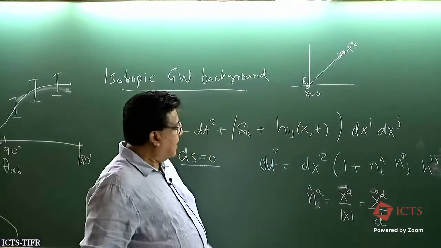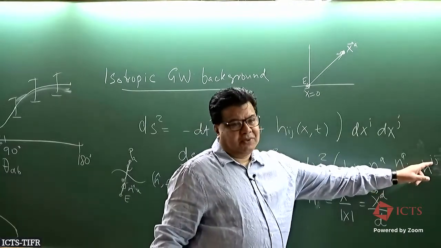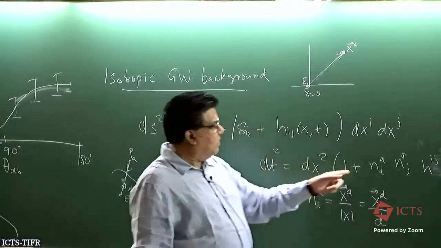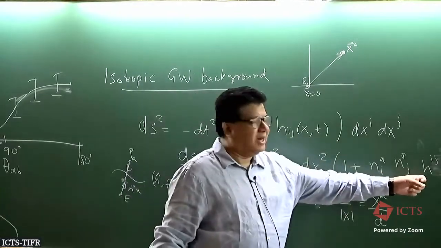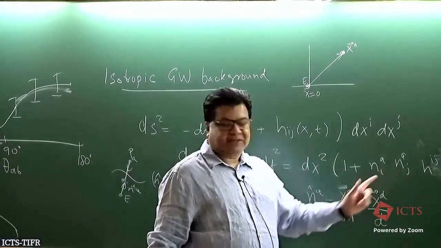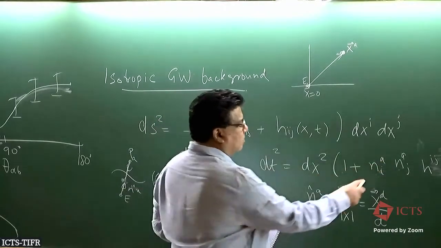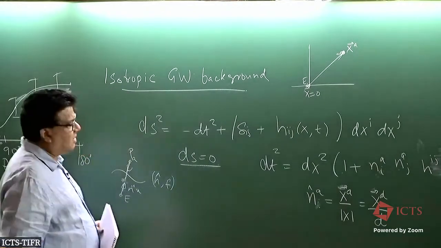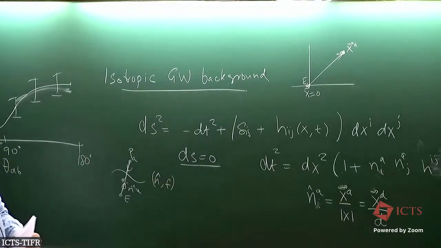So I have taken the components of a, i and j according to the hij here. Now, of course, if you actually want to put this in the final formula, it won't make sense because you don't know what the directions of hij are. But you'll see in the averaging, the components won't matter. It's the overall Na which will come in. So this is just an intermediate step where I've taken the components along the hij projections of the wave which is perturbing this signal. Okay.